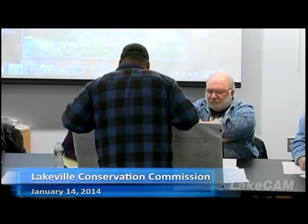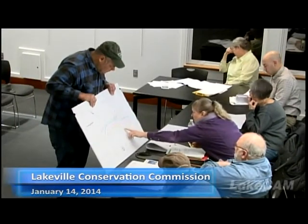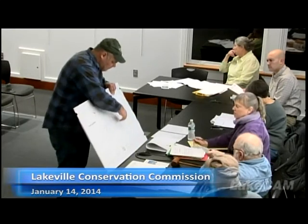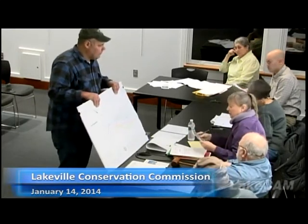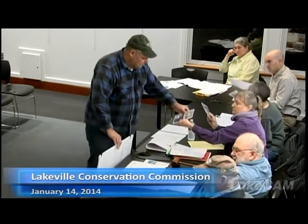It looks like it's slowly been filled in. I would say this wetland line probably would follow more along like this instead of coming out around. Seems like right here, there's a rock with some water. Yep, I saw that. I have some pictures. There's also a pipe that's sticking out that looks fairly new that's discharging into the wetland. I didn't see that pipe you're talking about.